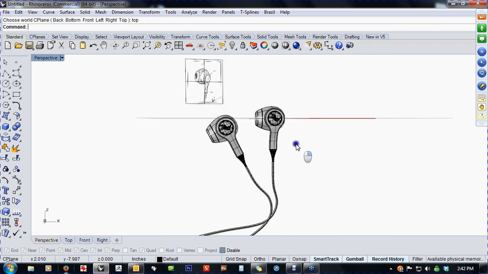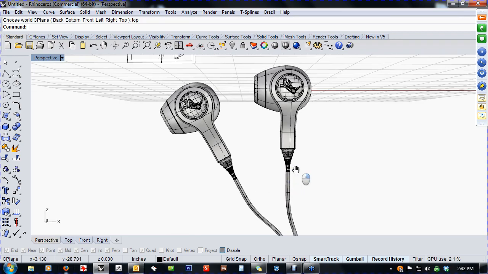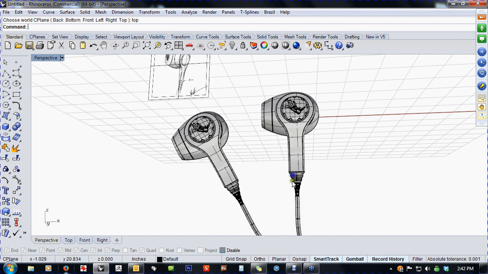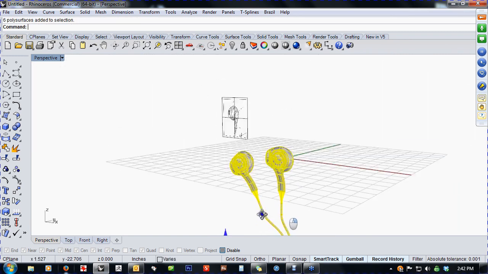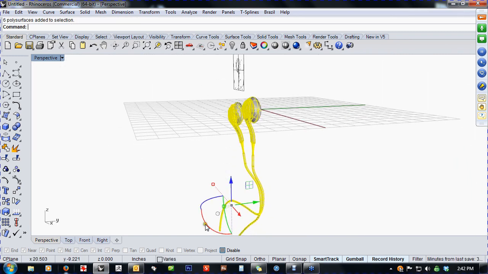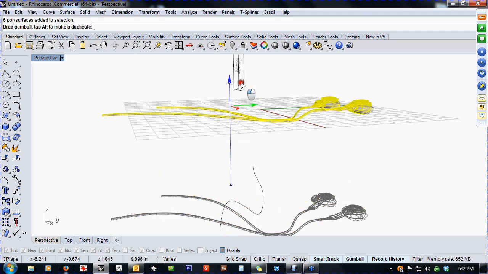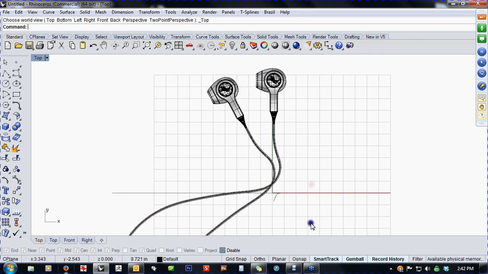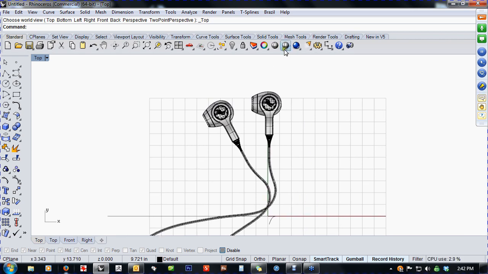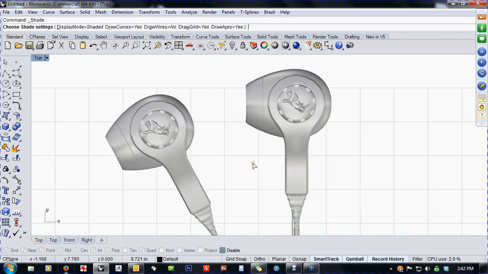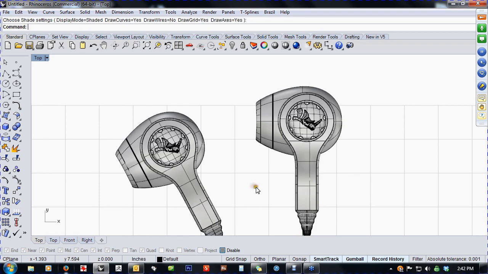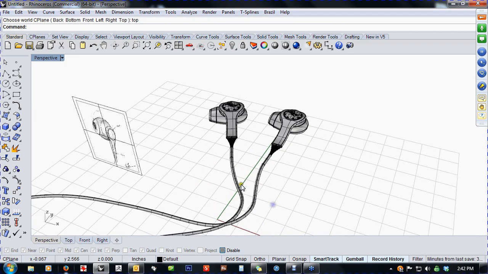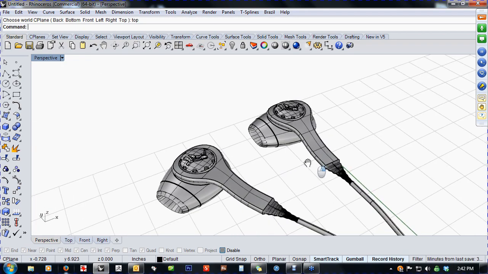And then we've got something that maybe we rotate these around so they lay flat. Let's do that. And put them up here. All right. So that's pretty much where we're at.